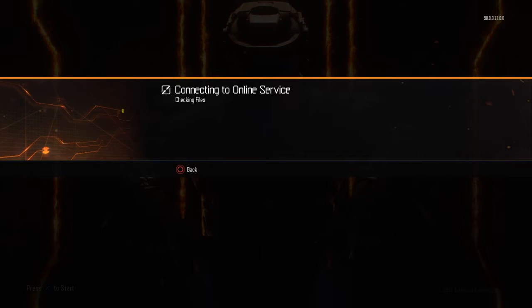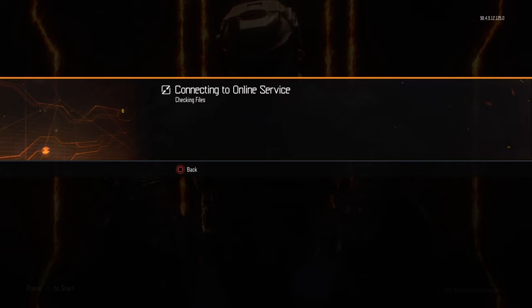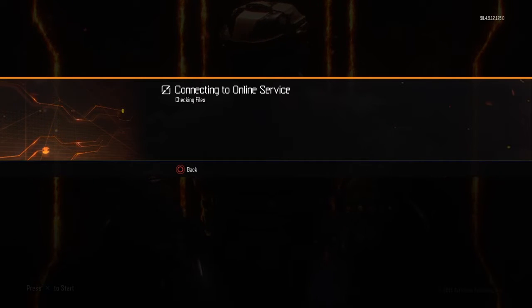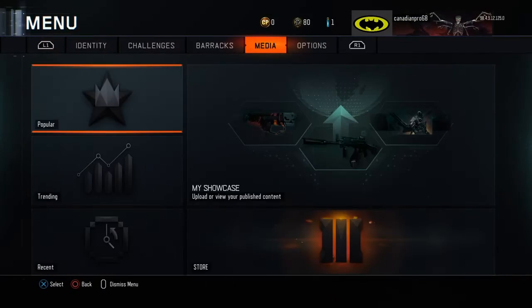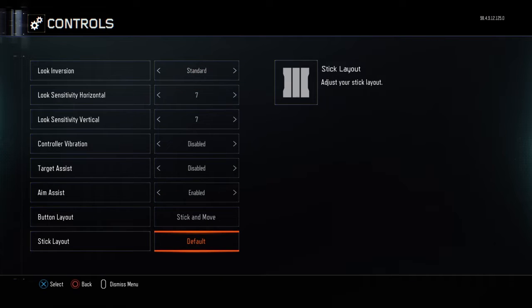So this video is basically me explaining to you guys the tips and tricks on how to play as a pro in Call of Duty. I'm just going to load up here online, and we're going to go straight to the settings. Now I'm going to try to go as slowly as I can. I know I talk extremely fast, but I'll try to talk as slow as I can.